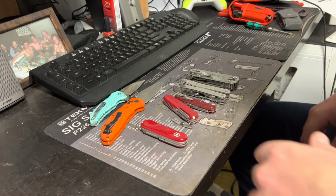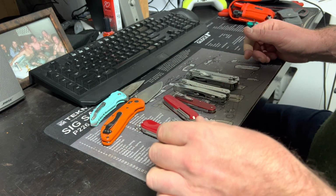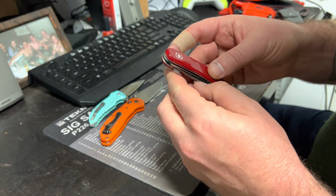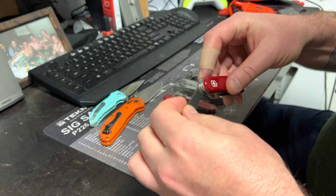All right, welcome to the basement. We have a selection of multi-tools here we're going to talk about. First one, I can't remember the name of this, but it's made by Victorinox. It's a Swiss Army knife for kids, actually. And here's the main blade.